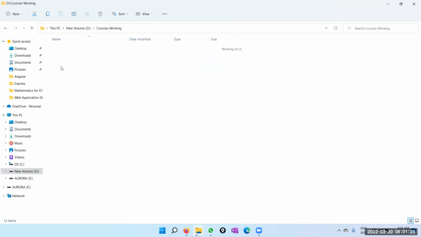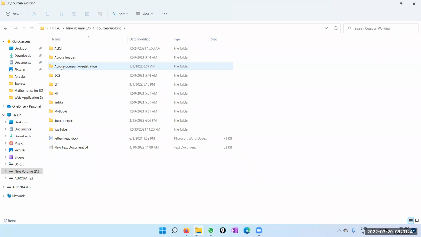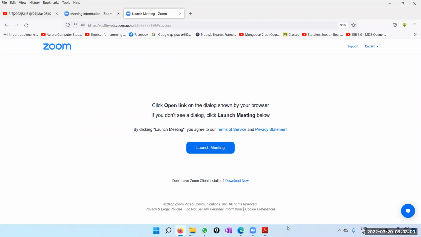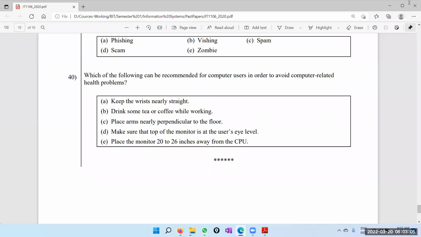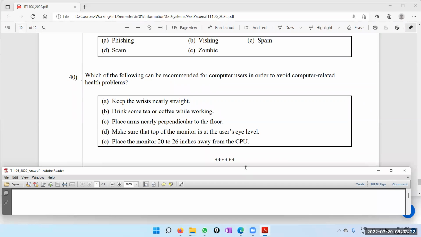Right. So first of all, I have to tell you that in the information system paper, the fuzzy papers, there is a lot of disagreement, but that is not the case for all the other papers. I'm going to do the 2020 paper a little bit slowly because that is the first paper. So let's take one by one.